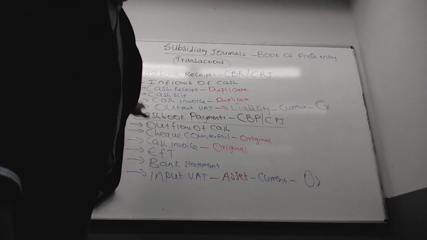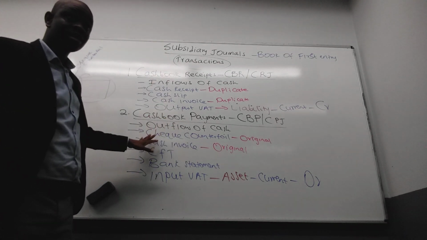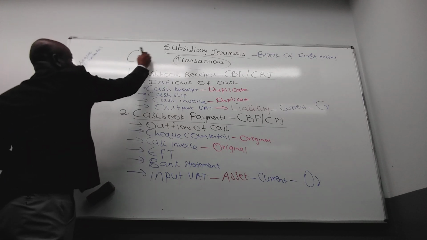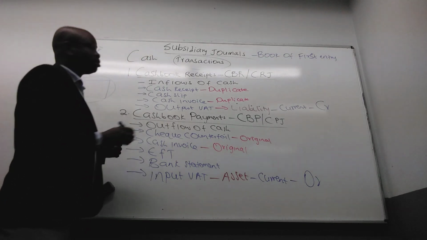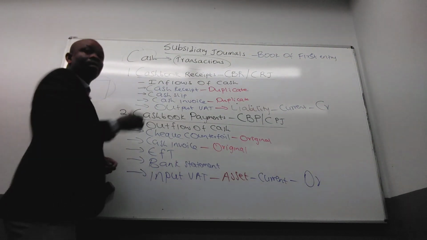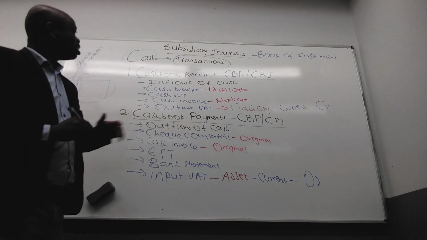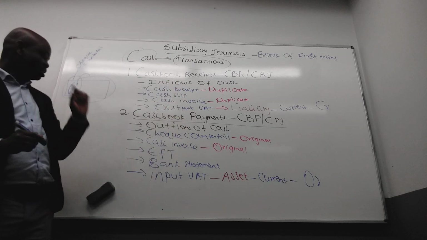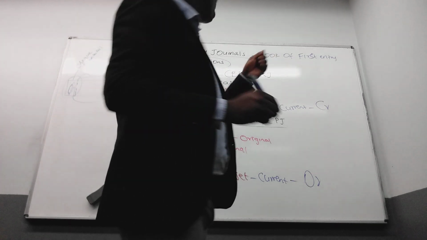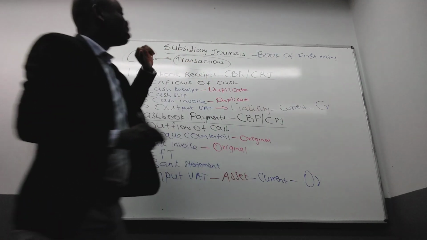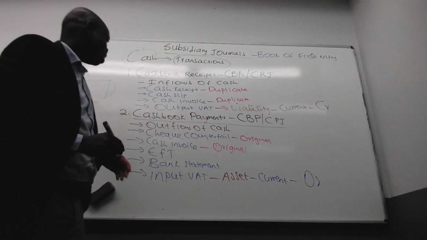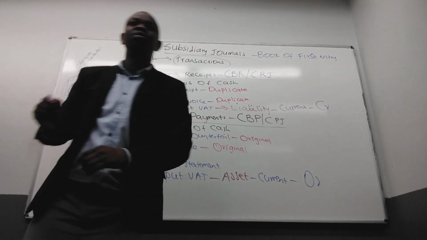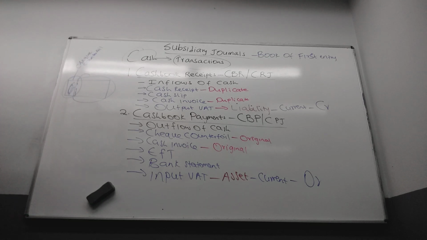Guys, this is what we call the cash transactions. Let me just write there: these are cash transactions so far. For now, you need to know the difference. These are the main ones. I'm still going to show you another cash book, not a cash book, but a cash transaction book. For now, I want you to know the difference between the two. Please ask me any question on this if you are lost, because I need to show you the other one.